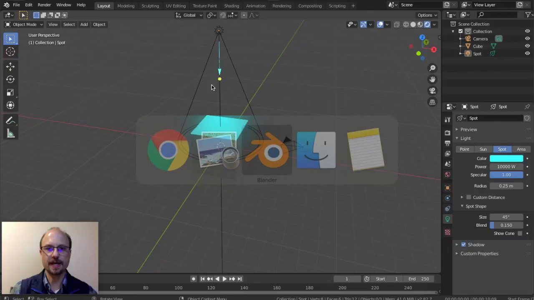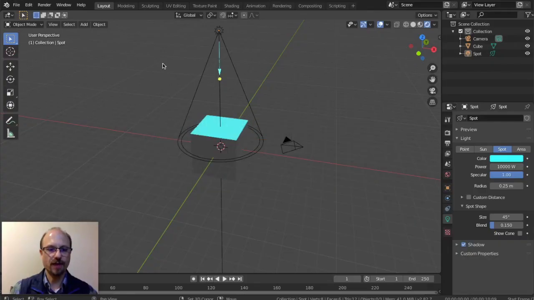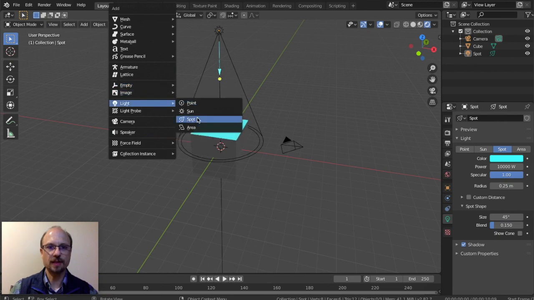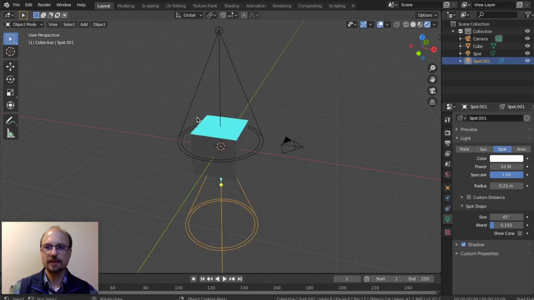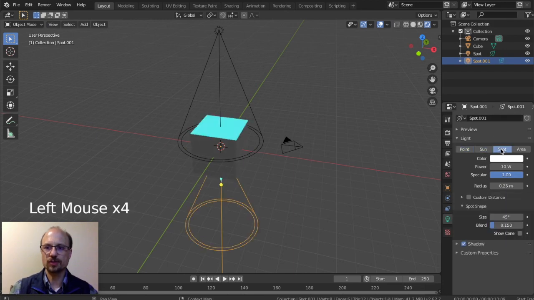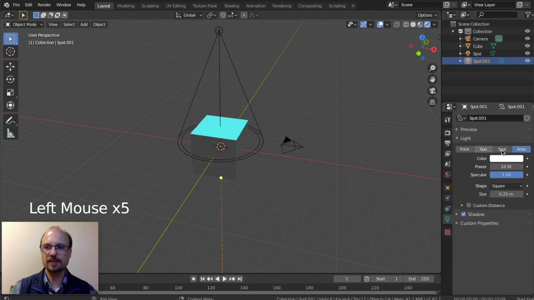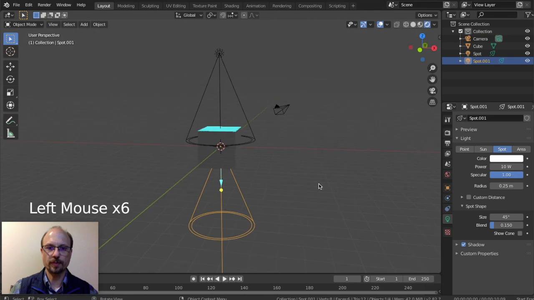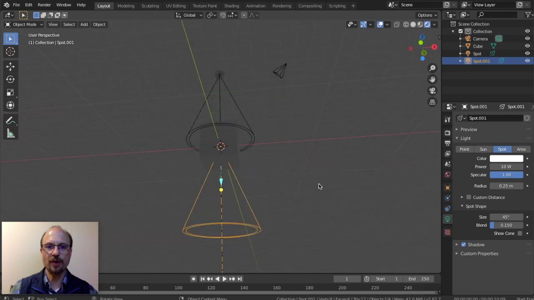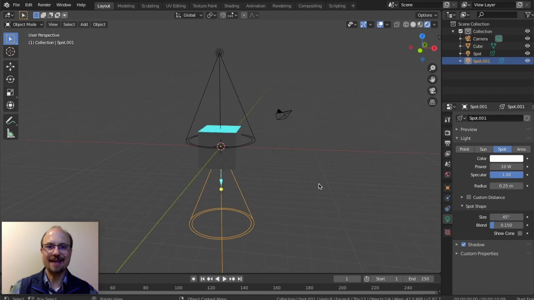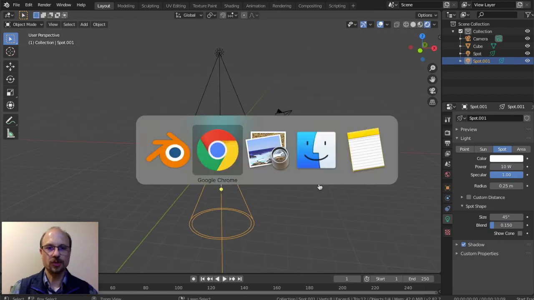So let's do that. Shift A for add. Right, we're going to add another light. It's going to be another spotlight, the same kind. Right, you'll notice too that you can change the type of light if you do this. If you change the type here, but let's just keep it at spotlight because those work the best in this particular instance. Now it's pointing down again, which is not what we want. We want this to be pointing at the cube. So we're going to have to change that.